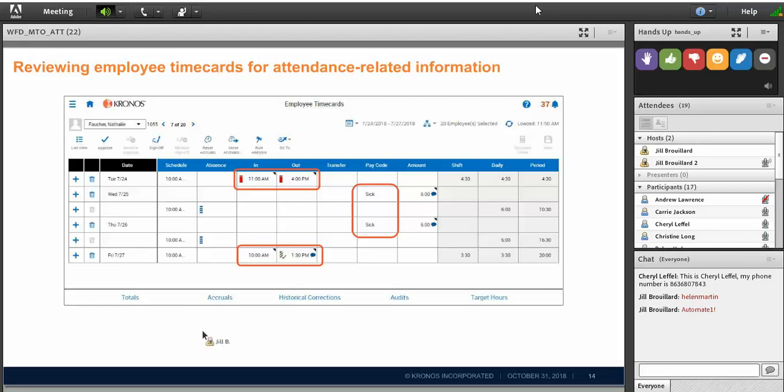Okay? So it's very important that your managers are making edits to the time cards on a daily basis, and that they're making the appropriate corrections, that they're using the appropriate pay codes and comments. The exceptions are triggered automatically, but I could add a comment as to why the employee came in late. If I add a comment that the employee came in late due to traffic, my company might say, well, I'm sorry, but maybe you need to leave a little bit earlier in the morning.